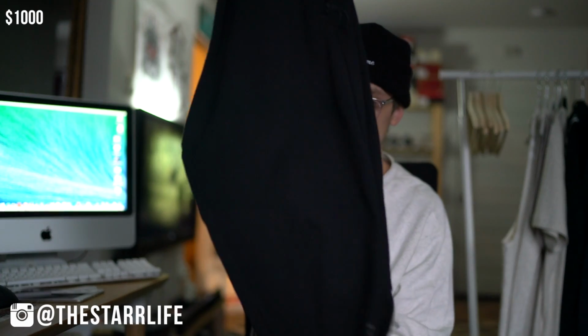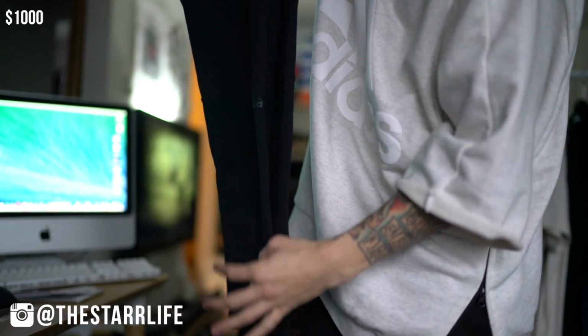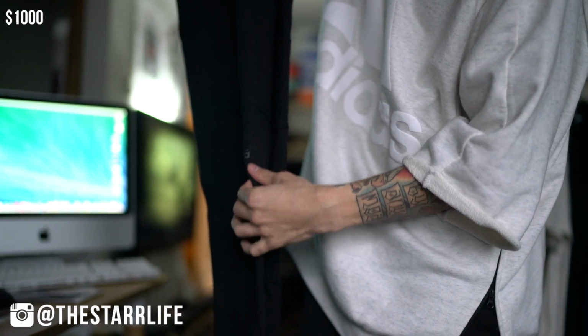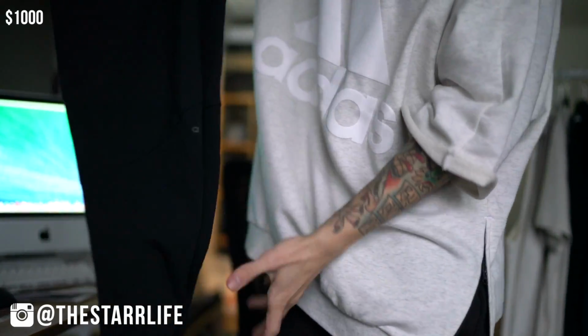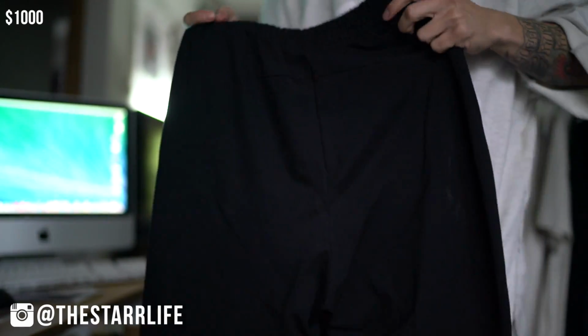I don't know where my blue Zeny pants are, but I got the Zeny pants in blue. This is a closer look of the Zeny pants, so that way you can kind of see how they are tailored. The only real branding is they have a black on black Adidas logo on the bottom of like the, I don't know what it's called. It'd be like the bottom side of your calf basically, and the blue ones have a blue logo, so it blends in. No one really even notices that they're sweats, but they're super comfortable.